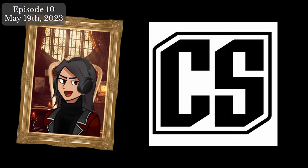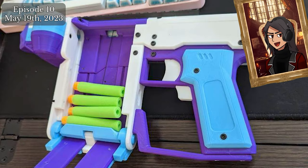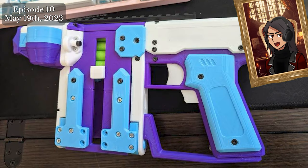Captain Slug is back with an interesting new design: the Stapler, a remix of the Griffin platform that comes in both half-dart and full-length versions. The design includes an internal magazine that players can reload on the fly using a unique system involving magazines and a keychain ring. Not only is this Slug's first design since closing his Etsy store and moving, but it's also his first design to utilize flywheels. Slug made it for players that want to play with a loose dump pouch of darts and no magazines.